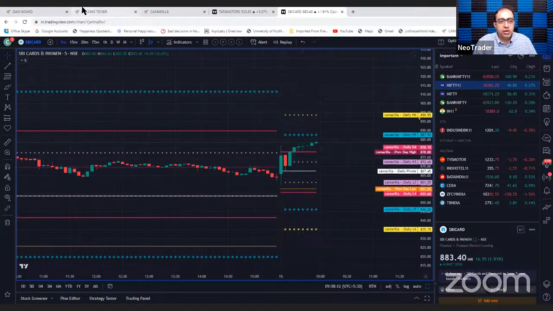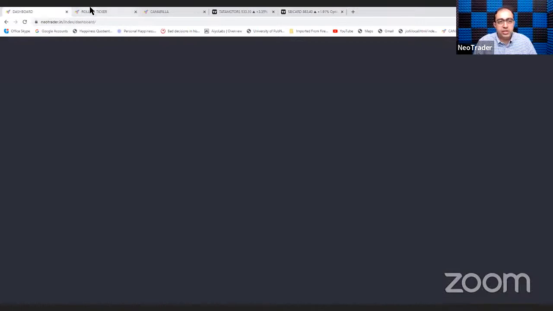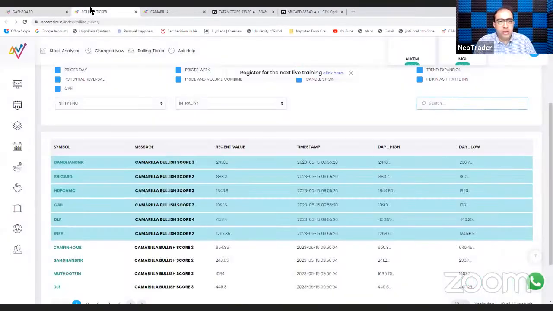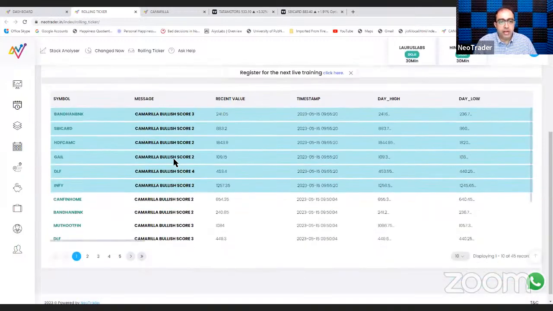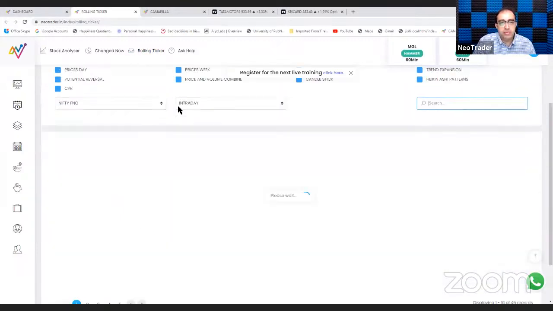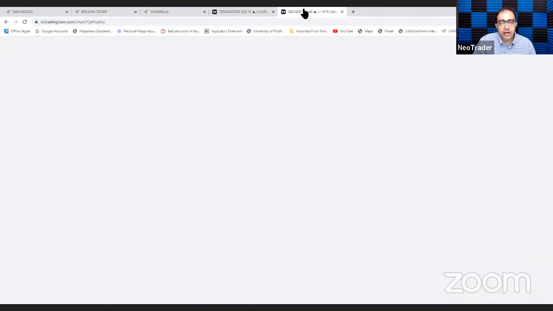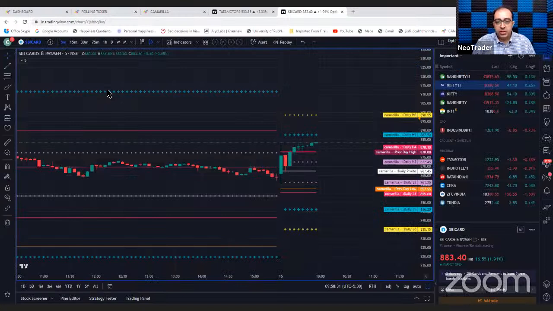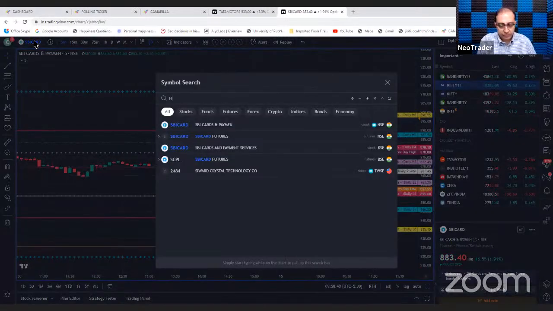Let's again go. हमने देखा कि real estate stocks are moving because the real estate sector itself is moving. So if the real estate sector is moving, let's see if we are able to get some real estate names out here. So okay, HDFC AMC, right? HDFC AMC was a recommendation, right? There was a recommendation in the chat. So let me check HDFC AMC. Now I'm going to HDFC AMC.